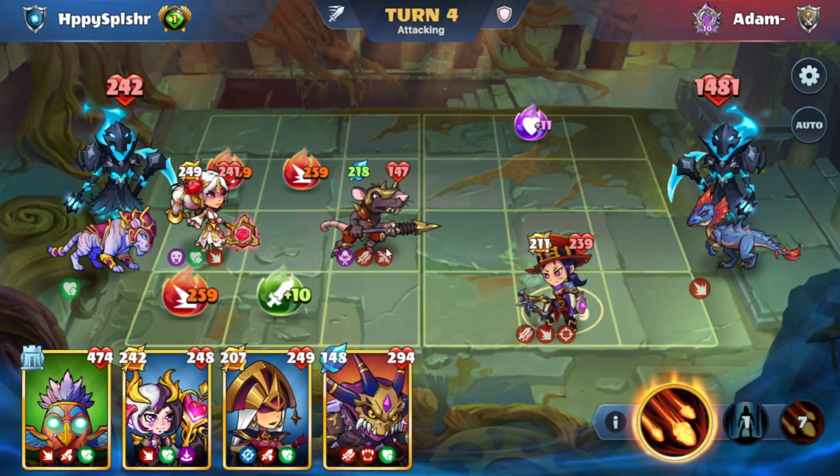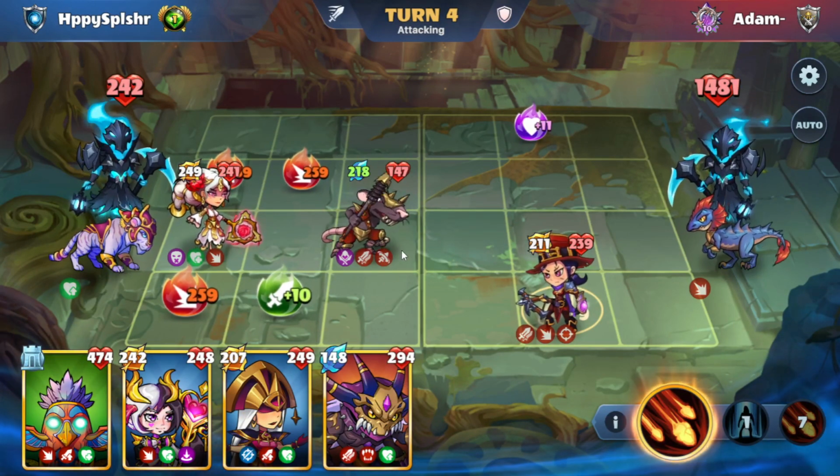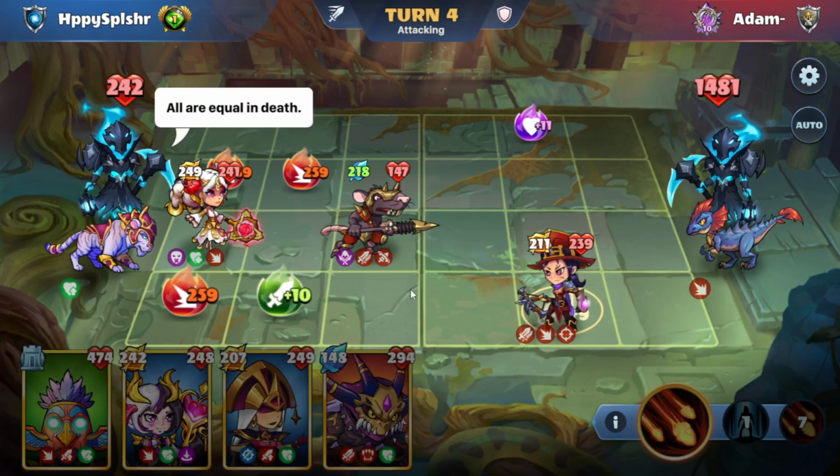Alrighty, since we can't clear out this rat, the Scrap King of Garbage, we are going to be taking lethal because we can't stop this hero from attacking. And so that is unfortunate, so we will have to surrender here.